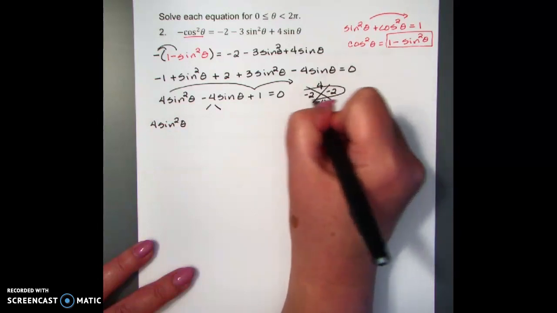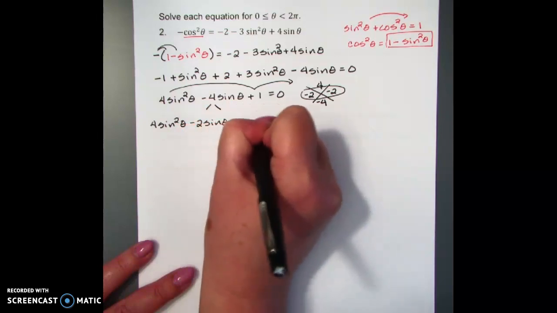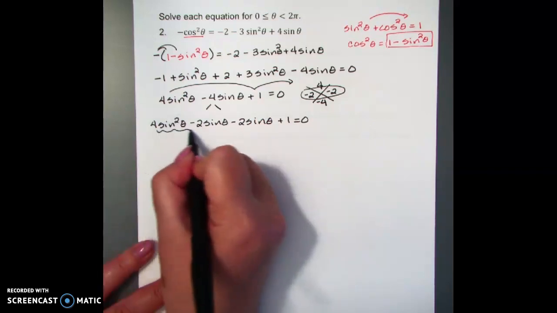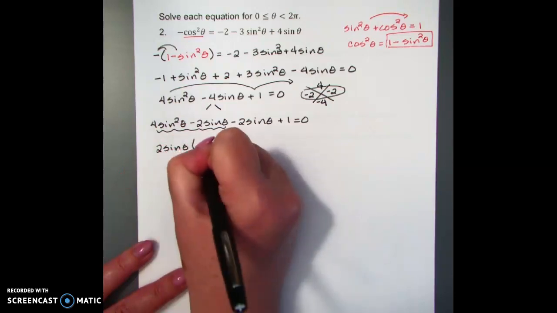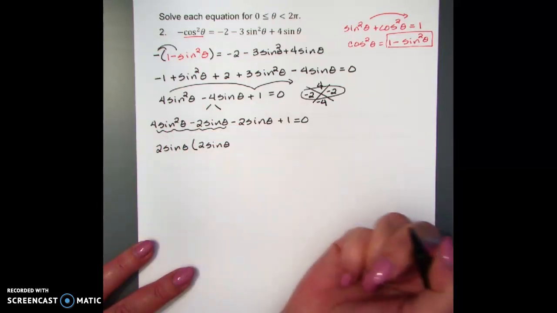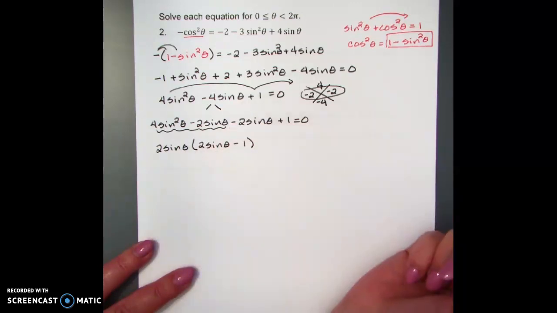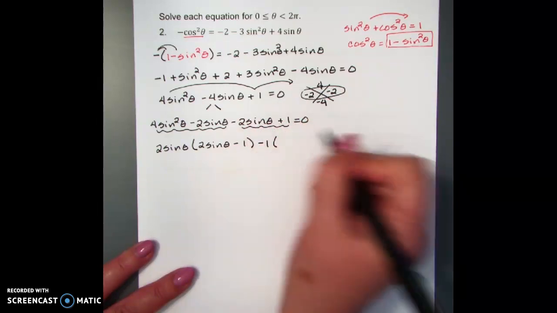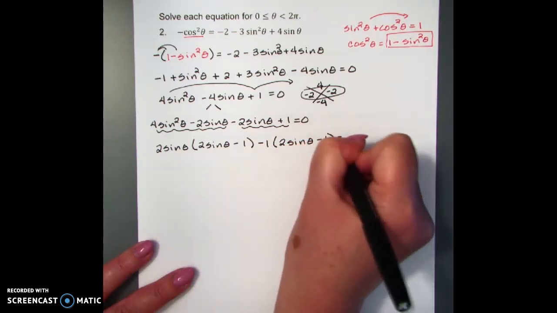into these two values. So that's going to be 4 sine squared theta minus 2 sine theta minus 2 sine theta plus 1 is equal to 0. So if I group these two together, we can factor out a 2 and a sine theta, and we're left with, so 2 sine theta times 2 sine theta gives me the 4 sine squared theta. And then 2 sine theta times negative 1 gives me the negative 2 sine theta. And the next one, when I group it, I can factor out a negative 1, and that changes everybody's signs. So now I have 2 sine theta minus 1 is equal to 0.